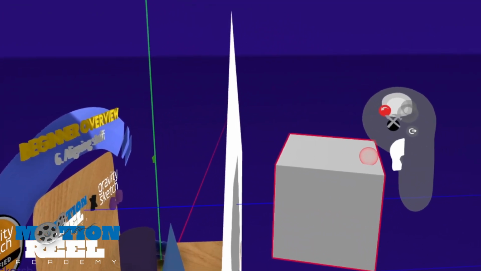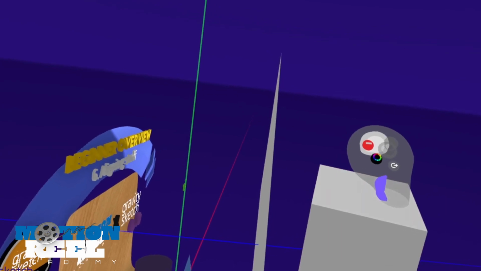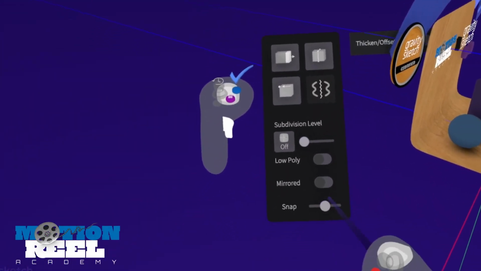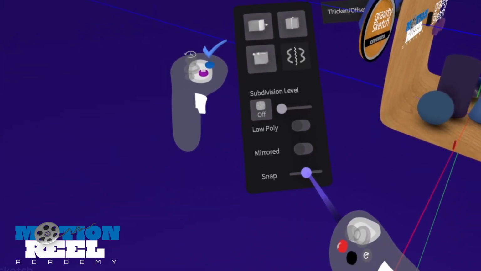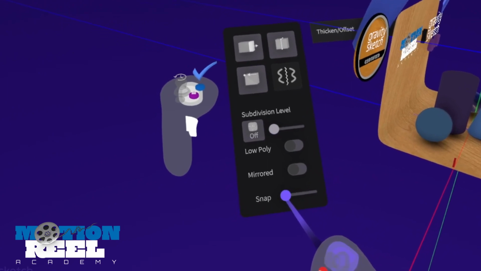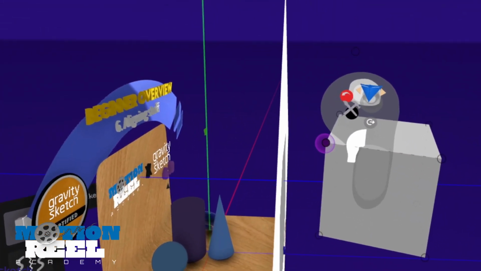And now if I want to align this plane with this plane, I put this into edit mode, and then if I look at my non-drawing hand, you'll see that there is a snap feature here. 3 levels of snap. The first level doesn't do anything. The second level snaps points to faces.